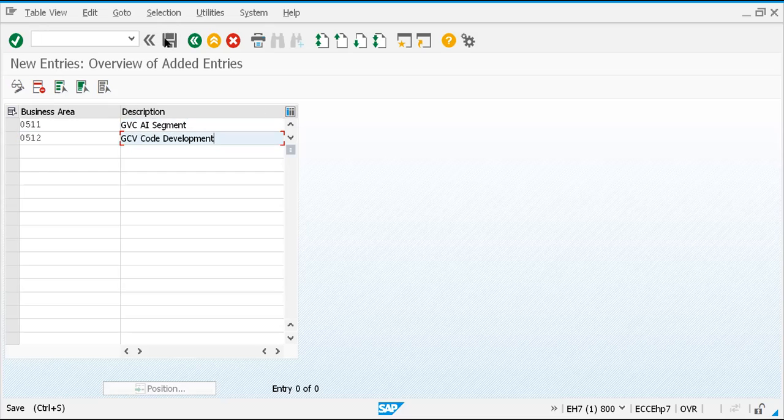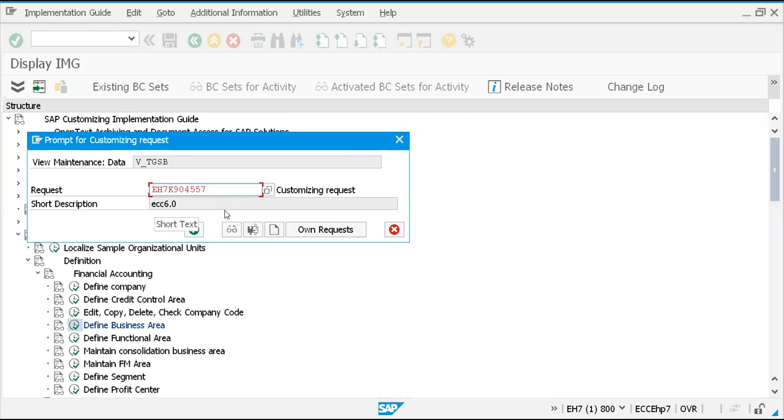And I'm saving it. AI segment and code development segment. Two segments I'm maintaining as a business area.